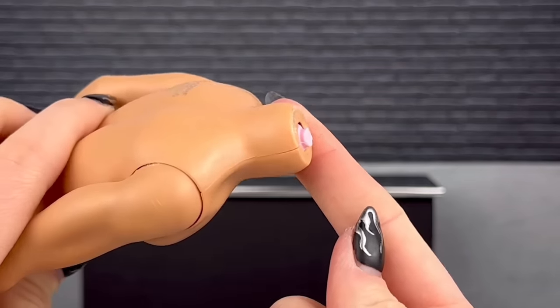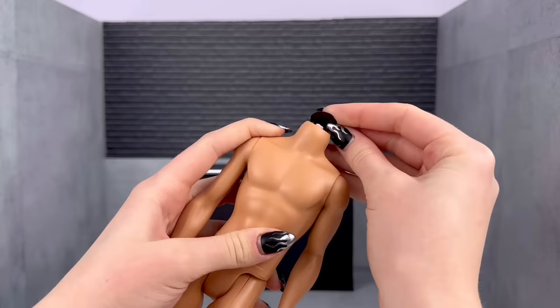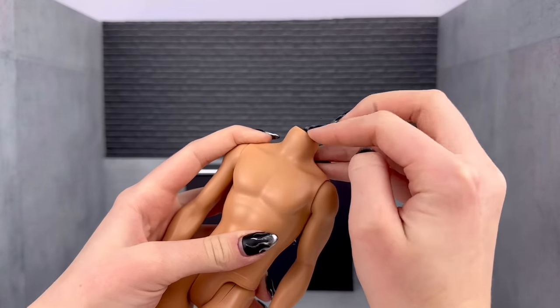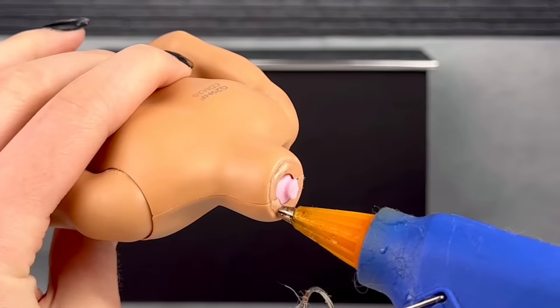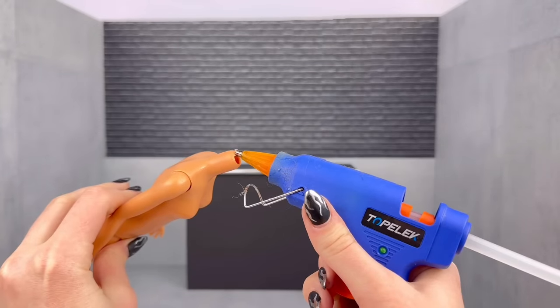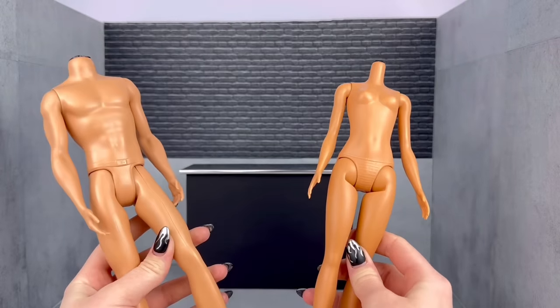I think this is about as good as it's gonna get, but I cut out this little circle of black cardstock, and I'm actually gonna just glue that on top strategically to cover everything, and also I think it'll just kind of look good. And I'm gonna do the same for the Barbie mannequin as well. And now I'm gonna dress them in some fun outfits that I wanna display in the store.